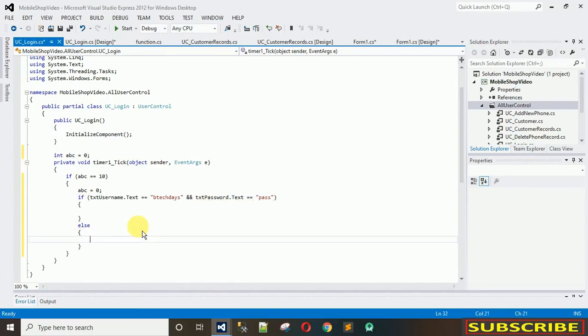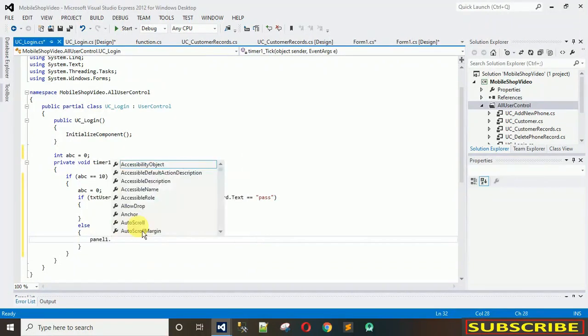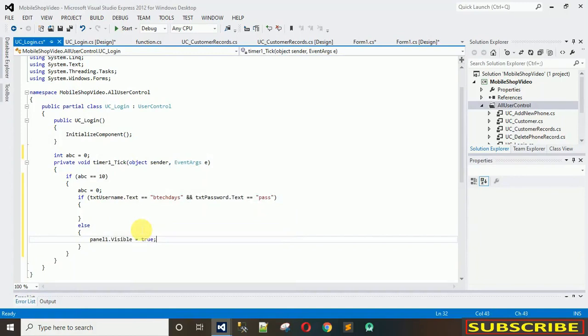first, panel 1 dot visible is equal to true. Okay, and after this we have to show the error label.